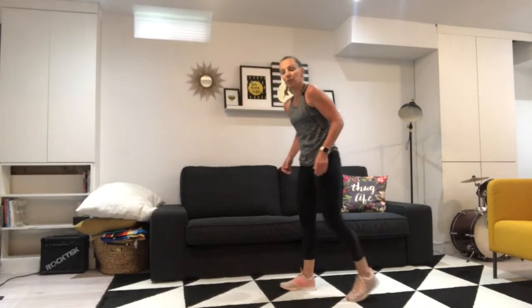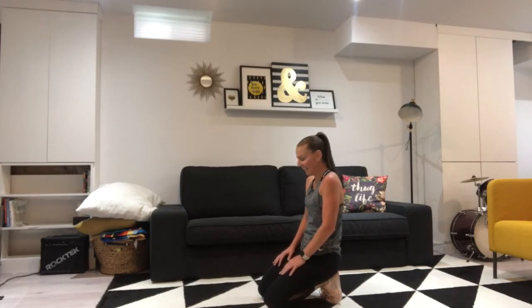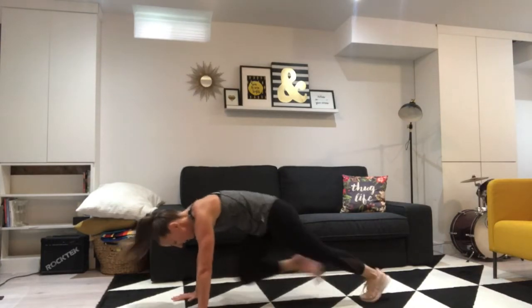10 seconds before we start those mountain climbers. 10 seconds to rest. Goes by very quickly. As you know, 3, 2, 1. Show me those mountain climbers, guys. Let's go. Draw them out.